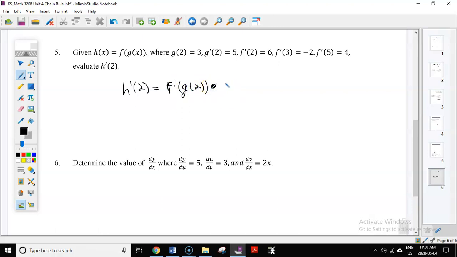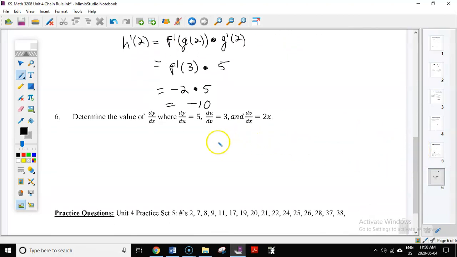times the derivative of the inside when x is 2. So we got to go up top and look for those values. First we're looking for g of 2. So g of 2 is here, is equal to 3, which means I'm finding f prime of 3. And over here we're looking for g prime of 2. Go up to my list, it's 5. Okay, so it's half done. Now I need f prime of 3. Go up here, it's negative 2 times 5. That would equal negative 10. So you can see how you can work through the steps, but you got to understand the concept in order to do that. And some of these we don't use.